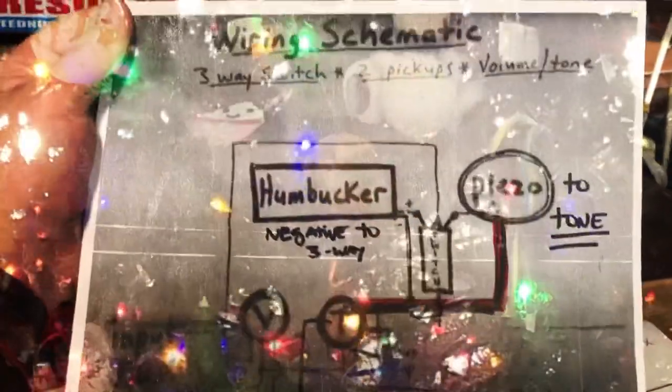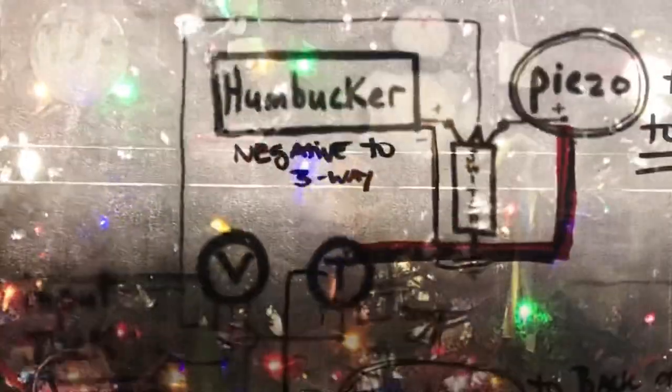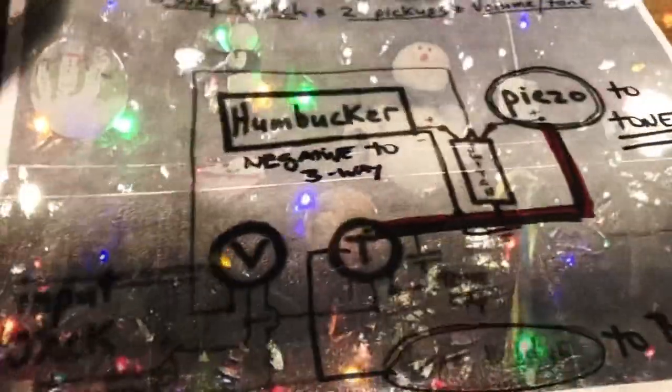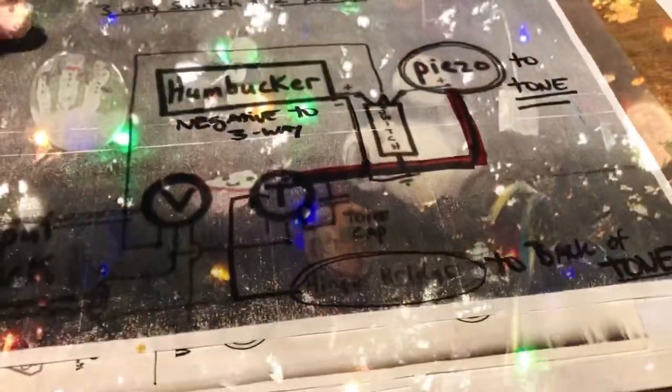Wiring schematics. So this is the one picture from Del Puckett, Puckett Cigar Box Guitars. You can screenshot it. This is for a three-way switch, two pickups, and volume and tone. If you're a novice at wiring, like I still feel like I am, even after 100-some builds, I'm just not confident about this, dude. Alleviate your stress with a nice wiring diagram.